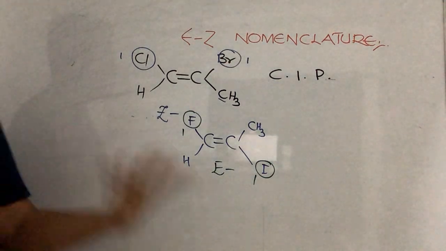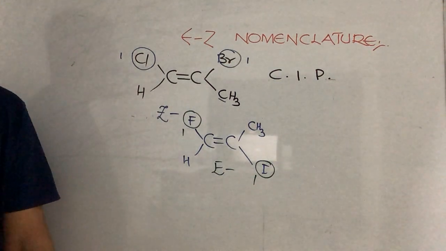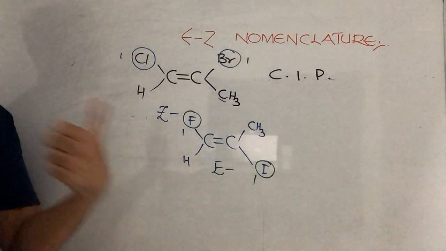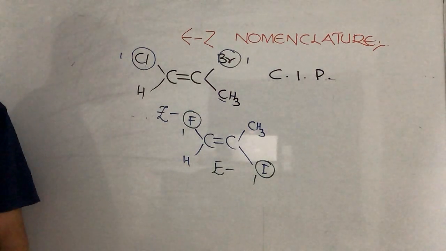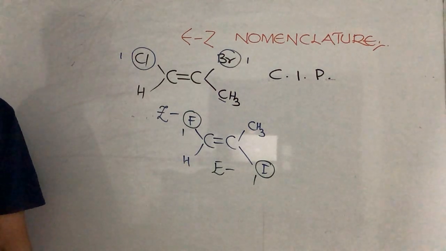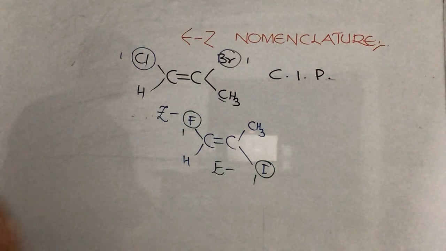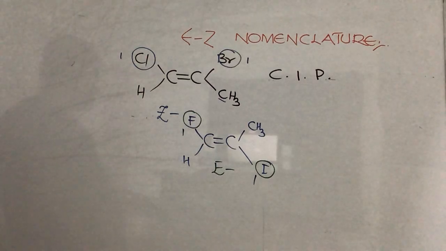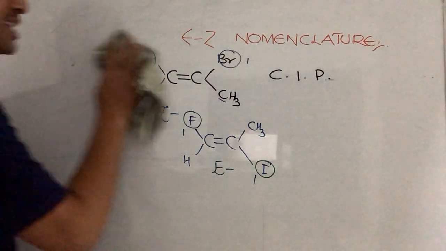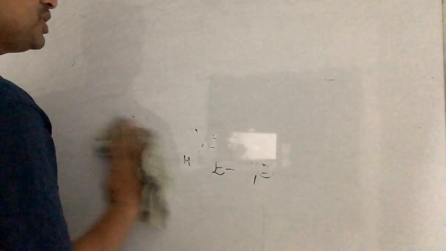Whatever the name is, like what we write in cis-2-butene, trans-2-butene, like that we can write E and Z. Nowadays for cis-trans purposes also we are using E and Z names. Z means you can say cis and E means trans. I'll give you more complicated examples here, all possibilities of EZ nomenclature examples where students can get some confusion.